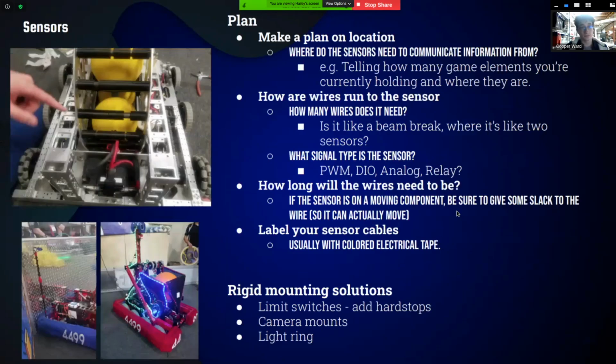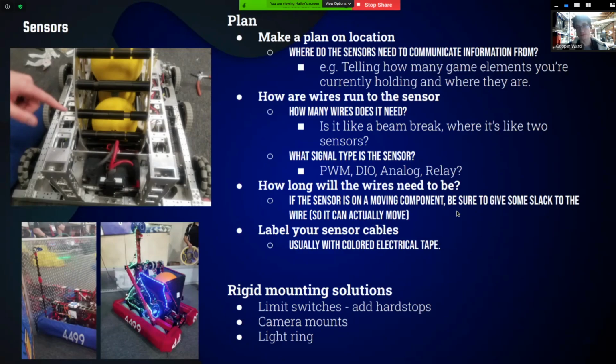All right, so for sensors, you're going to want to plan on where these are going to go ahead of time. You're going to want to communicate this with the programmers, and you're going to have to take into account how you're going to run these wires from wherever they need to go to the sensor.